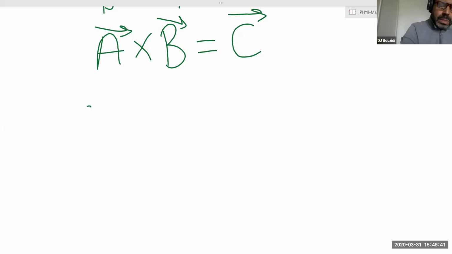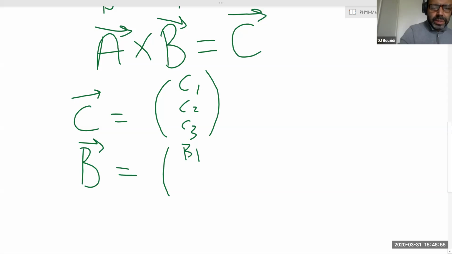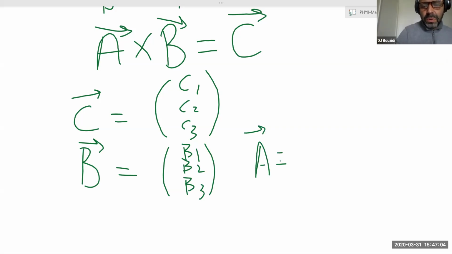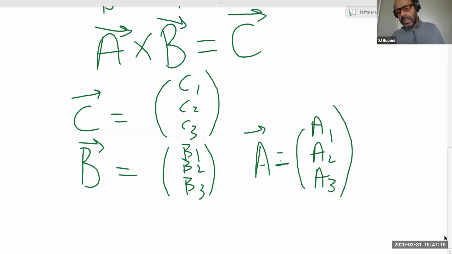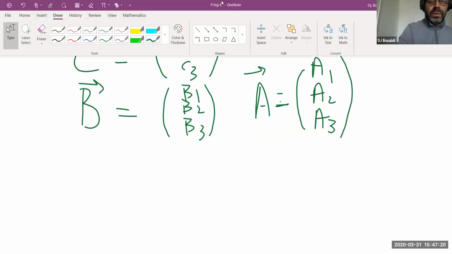So again, C is a vector whose components are C1, C2, and C3, or Cx, Cy, Cz. Same thing with B, another vector whose components are B1, B2, and B3. And finally, the vector A, I'm going to write it too. By the way, I'm going to post the notes, but you really have to take your own notes. Do not rely on my notes and just sit there watching, because that's not going to work. That's how learning happens, and you will have some questions down the road.